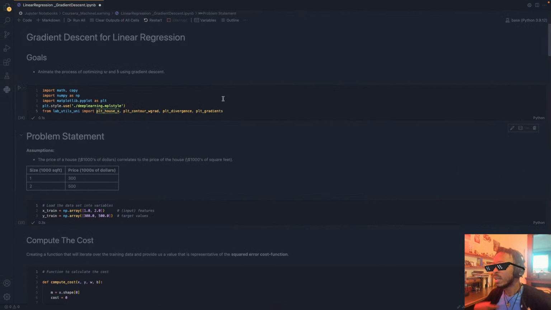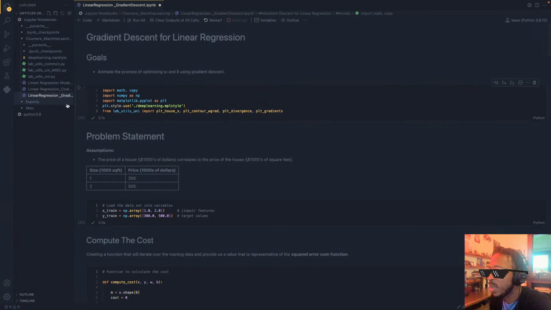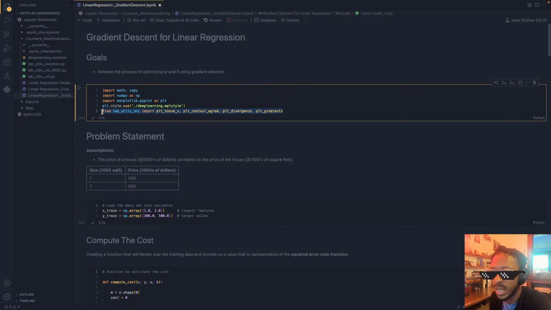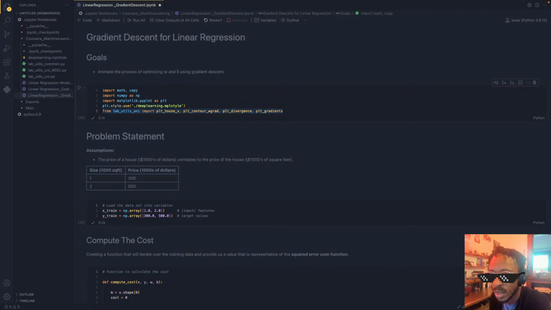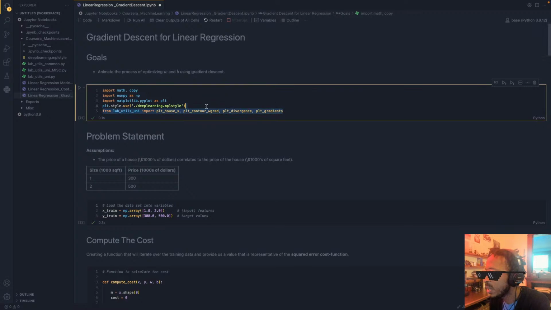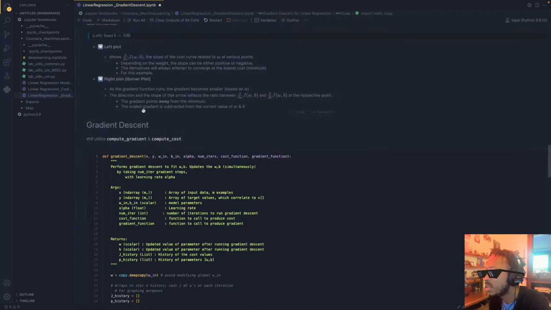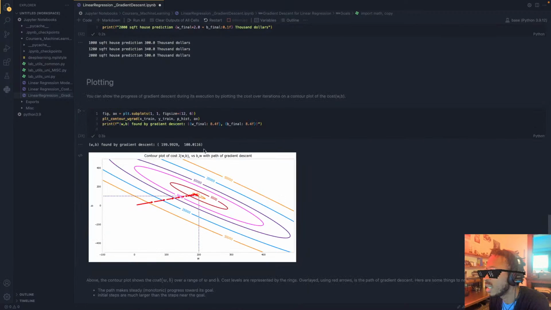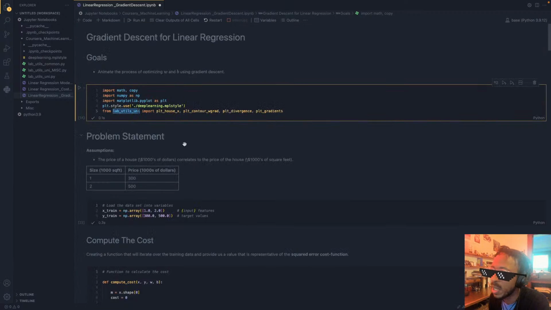Okay, so we're looking at the Jupyter notebook in Python for working out our gradient descent using linear regression. In what I'm doing here, there is a little utility file that has some dependency stuff going on. You're not necessarily going to have this file. At some point I'll try to make this available. This utility file just provides some things that help us plot out our stuff in these little plots, so don't expect this to work exactly for you unless you have this utility file.